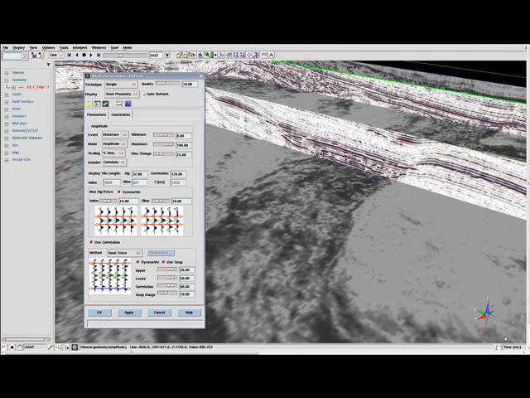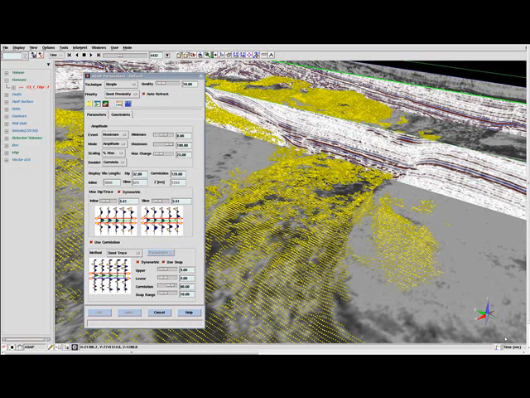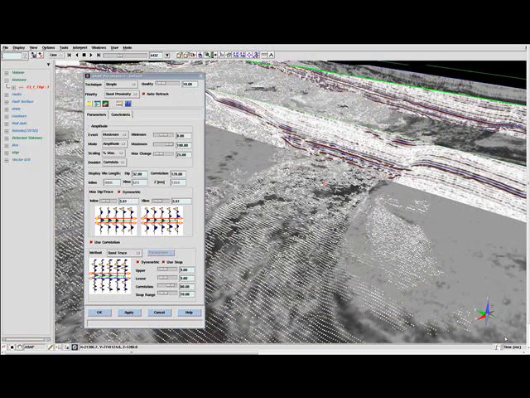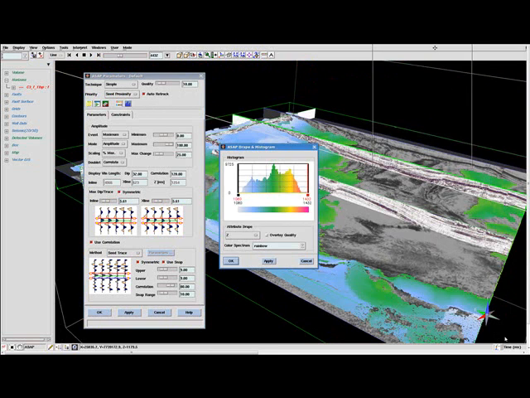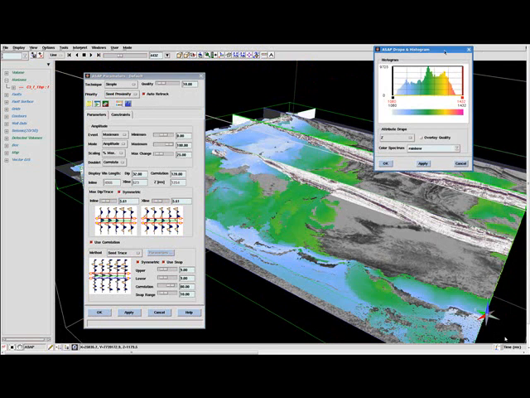The histogram tool has now the ability to edit by correlation value. Correlation is a key parameter that can be used to QC the tracking since it matches an interval of two adjacent traces and picks the time or depth shift that has the least lag between the two traces. Once the results are evaluated based on this parameter, unwanted interpretation can be easily removed through interactive histogram correlation editing.